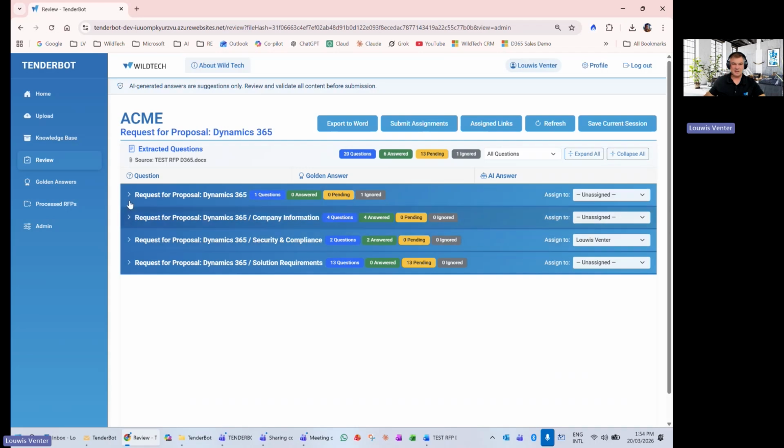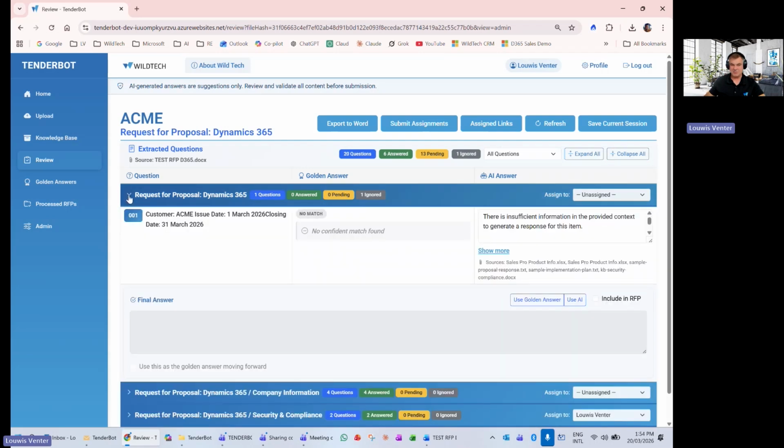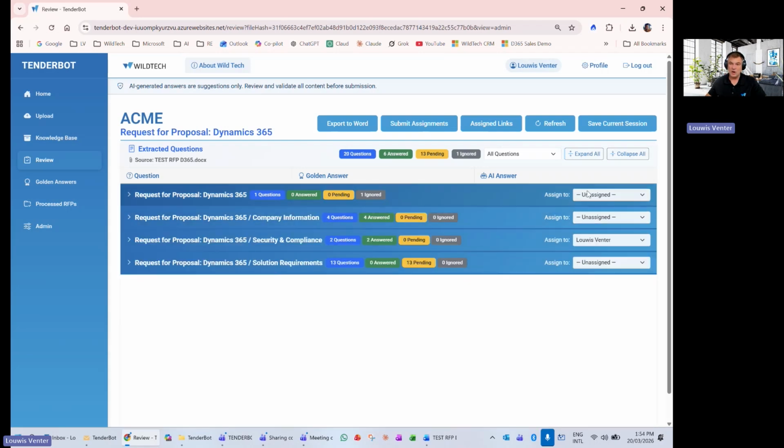Now we have the ability to customize the look and feel of this. In certain cases, we've got customers where their answers are multiple pages, in which case we'll change the formatting that's required here. We can put in AI scripting next to each question that users can further use to tailor their answers or use their answers in a more automated fashion if they want to. We can even set the workflows, not per section, but by question if need be.